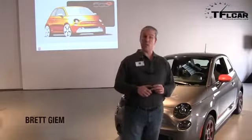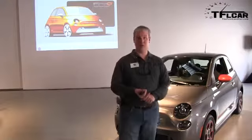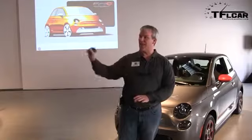It's an 83 kilowatt motor. That's 111 horsepower, 147 foot-pounds of torque available at launch. So there's no torque curve, it's a flat line as you take off. We actually have to blend in the power so you can keep rubber on the rims. All right, so here's the thing about electric cars.